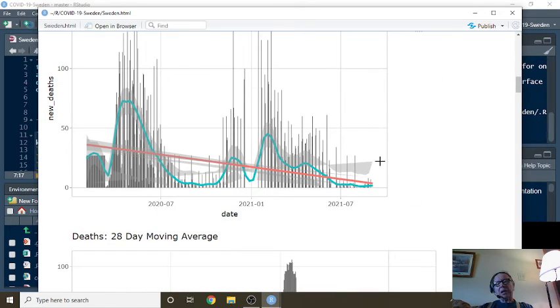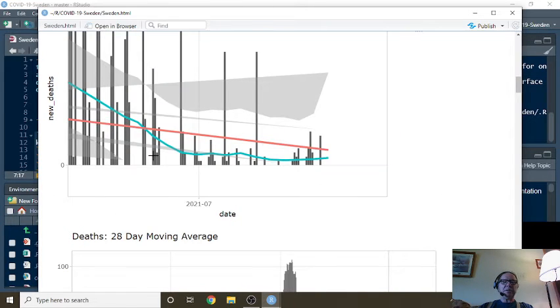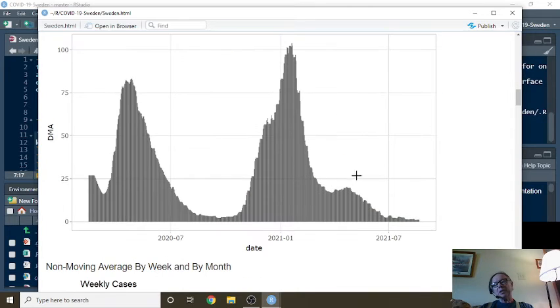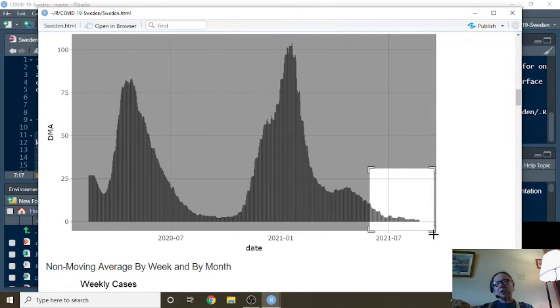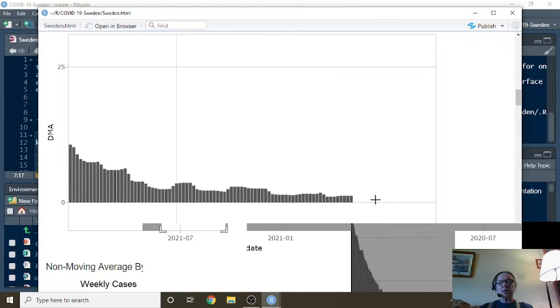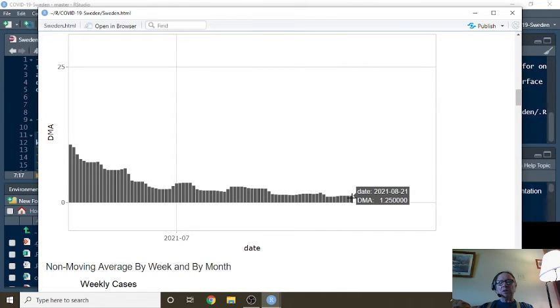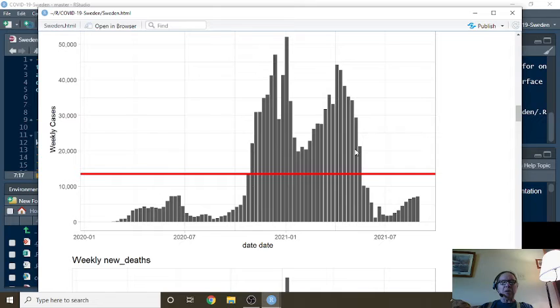Now look at deaths. Look how low your deaths are here. A long declining pattern here. And while there is a slight trend up, I don't think it actually means anything. That's still below the trend line here. So you can see that your deaths are still crazy low. Whatever you're doing, you should copy, or you should bottle and send it out to the rest of the world. So for the 28-day period ending August the 28th, you were averaging 1.25 deaths per day, Sweden. So that number is still pretty doggone good.